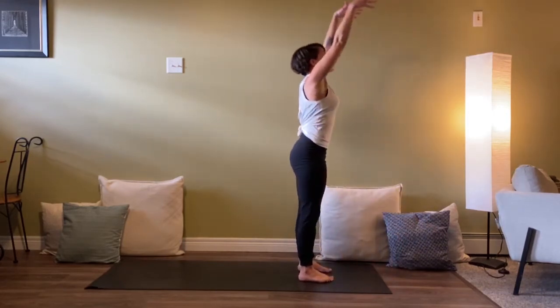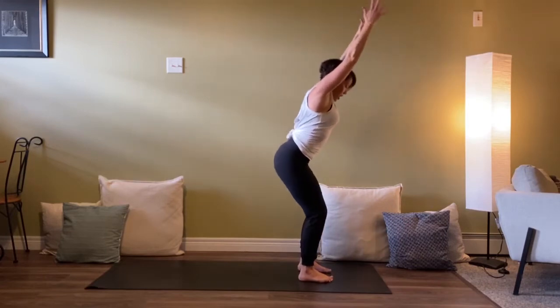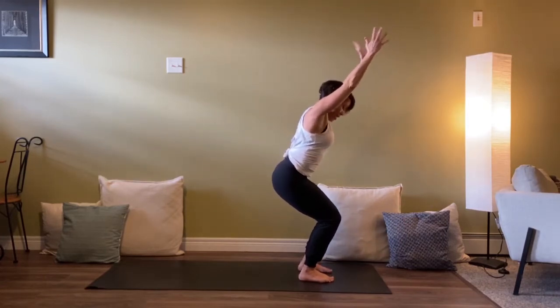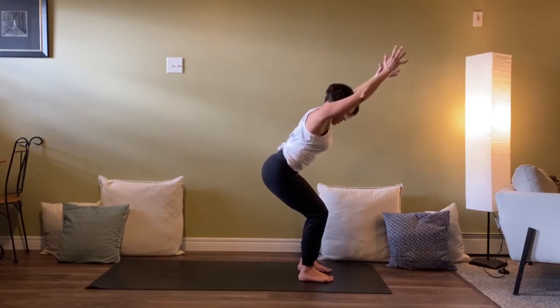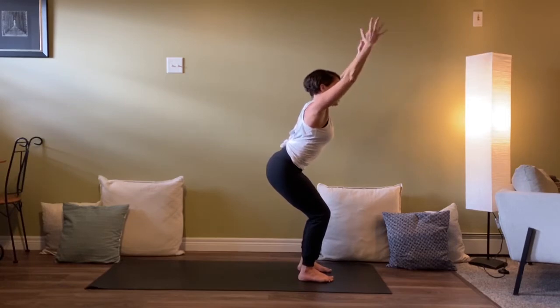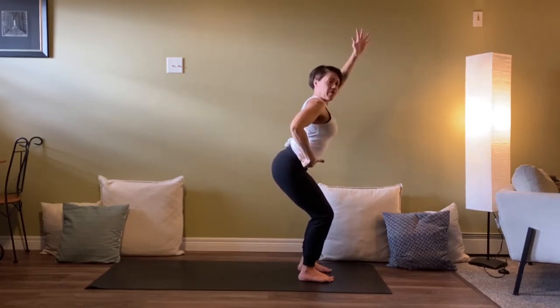Extended mountain rise, chair pose, drop the hips, right? Inner thighs dropping towards the earth. If you can, you press the knees and hips back so you can see at least the toes, right? Arms out in front or lifted, thumbs drawing back. And think of lifting hip bones in the front of the body towards the low ribs.